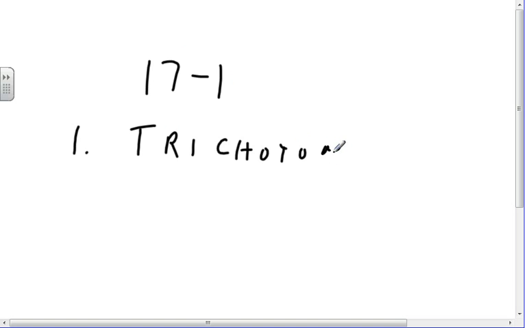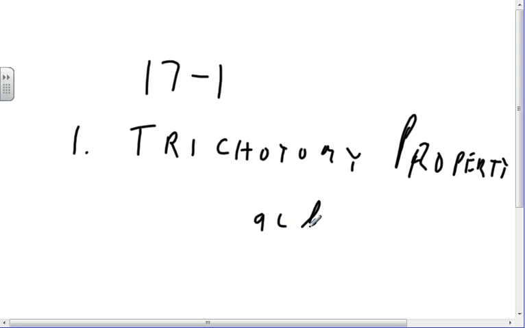Well, we are in Tech Math 3 Pre-Calculus doing section 17.1, and we have rules with multi-syllable words attached to them. So we have a trichotomy property. And I'm sure that some Greek guy made this up. It says that A can be less than B, or A can be equal to B, or A can be greater than B, and those are the only choices that I've got. And in general, that's true.